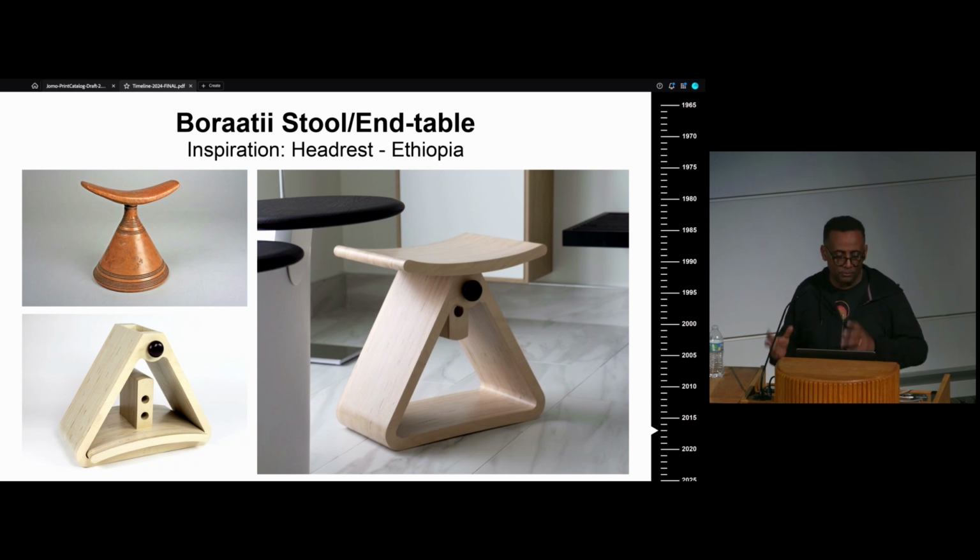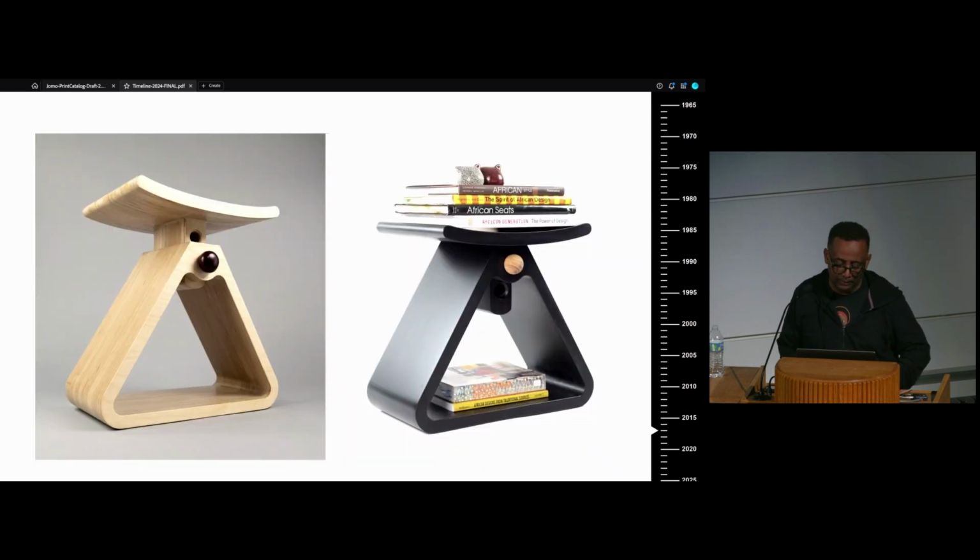So I captured the silhouette. I knew the silhouette could potentially be a new stool idea that would be an answer to my brother's challenge and a product to create that I can sell myself. And you can see what the height adjustment looks like. The reason I put books on them, even though I designed this stool and the whole series to be stools, is that people started using them for plants, books, footrests, end tables. That was the unintentional end result of what people repurposed them for, which I love, but it was designed to be a stool.